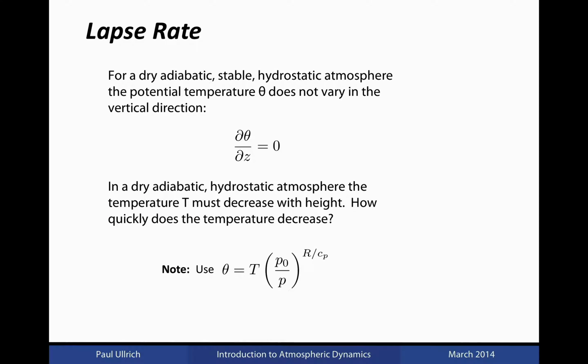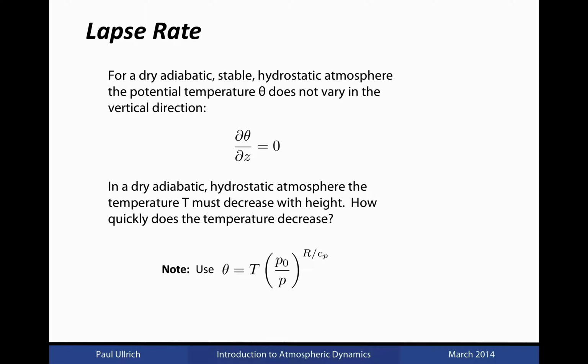The linear decrease of temperature with altitude is related to the conservation of potential temperature following fluid parcels. Namely, for a dry adiabatic stable hydrostatic atmosphere, potential temperature will not vary in the vertical direction. This is related to the fact that following a fluid parcel undergoing adiabatic motion, potential temperature will be conserved. That is, if there's no external heating or cooling applied to the fluid parcel, then potential temperature will be conserved following that fluid parcel. Hence, fluid parcels are free to move up or down through the fluid column while conserving potential temperature. Consequently, for a dry adiabatic stable hydrostatic atmosphere, potential temperature is conserved in the fluid column.